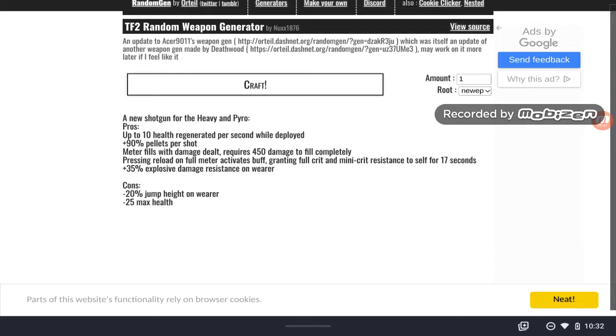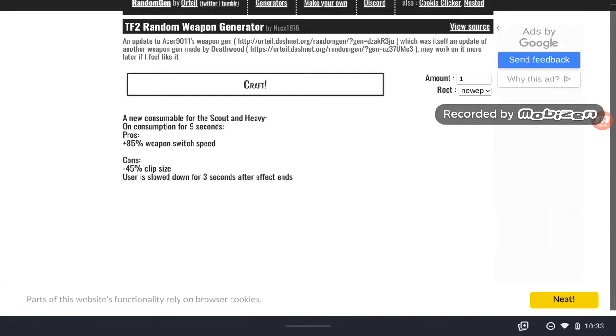And you take, and you only take, how's it again? No, only 70. I mean, 65 damage from direct pipes, okay. Oh, but your jump height is taken away by 20, and you only have, for heavy, 275, and for pyro, 150. Ouch. That's still good though. Do a lot of damage. 90 plus.